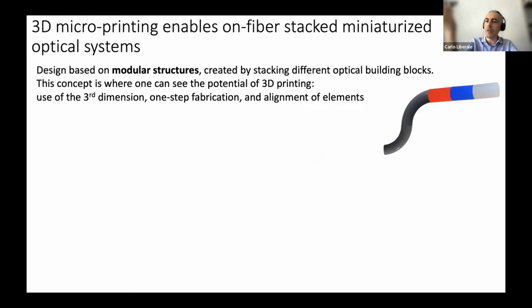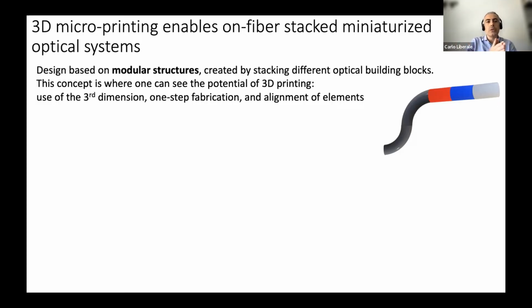But at the end of the fiber, you have your almost Gaussian beam, or you can complicate the beam a bit, but what you can do is limited if you don't create structure at the end of the fiber. So the goal is to be able to expand the capability of what you can do with the fiber by creating miniaturized optical systems, because if you don't remain at the scale of the fiber, you negate the miniaturization allowed by the fiber. So you need to really retain this.